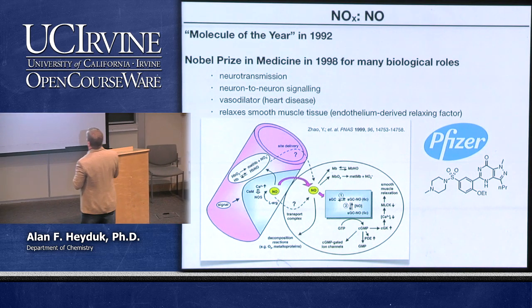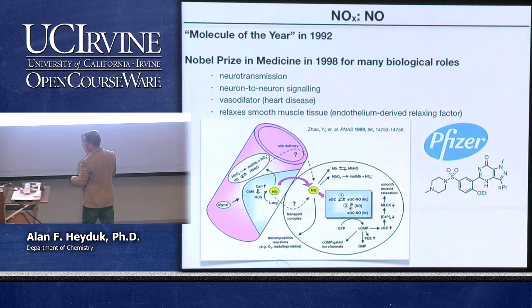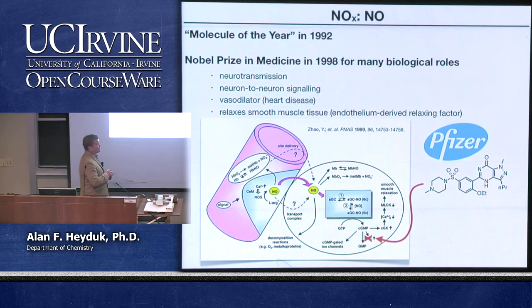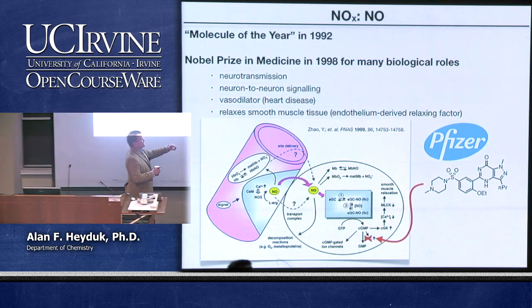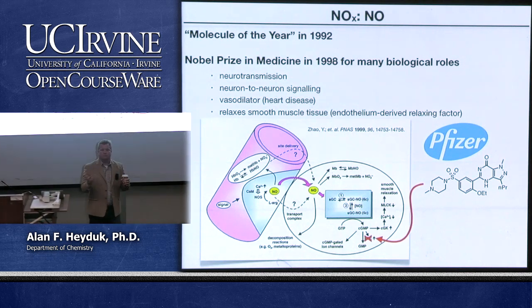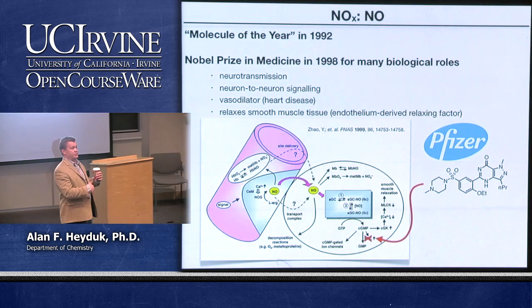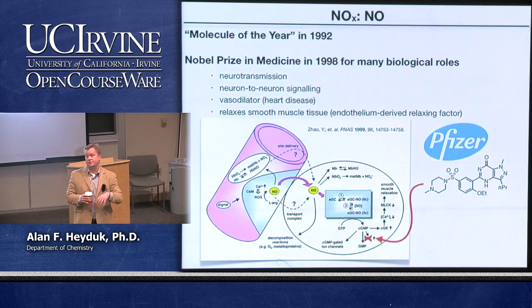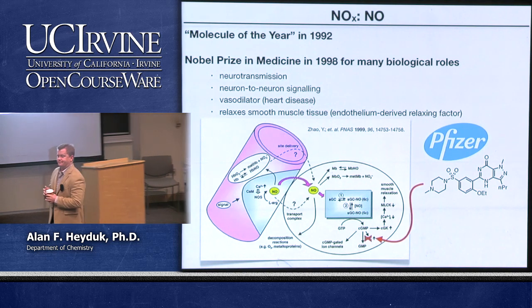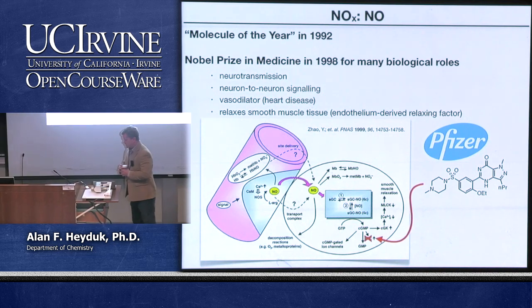And so Pfizer came up with this drug that would come in and bind to the phosphodiesterase, basically blocking it from coming in and decomposing the GMP. The idea is you would administer this drug to old men having a heart attack, and it would basically relax the smooth muscle tissue so blood would flow and everything would be okay. Didn't work. I mean, it sort of worked, but not really. Not well enough that it could actually be used as a heart treatment.